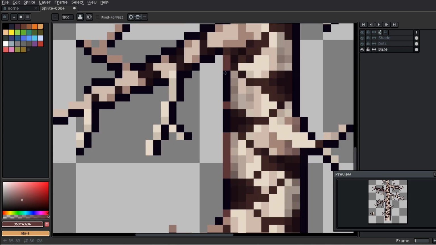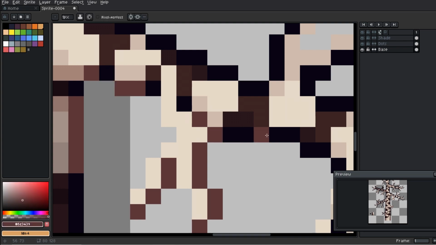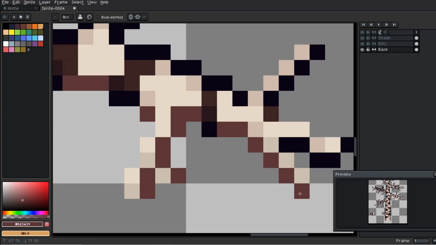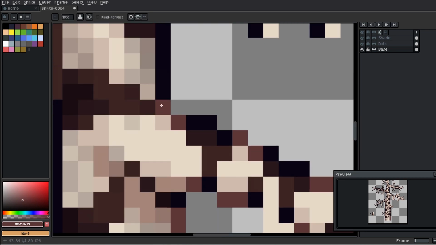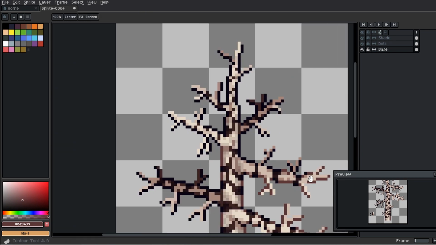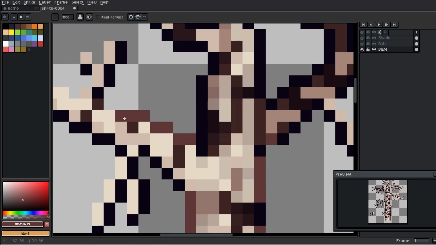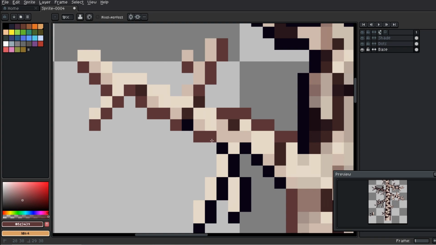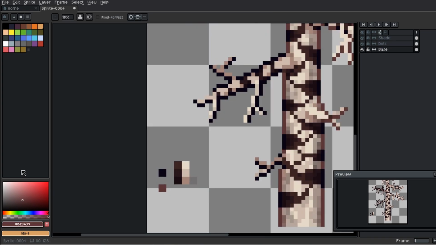Now it is time to work on the outline. In my opinion, the outline can sometimes give more color representation to the thing you are drawing than the fill color itself. Doing the outline for the lighter drawings is harder. You have to balance colors really nicely. Using only the black color will make your drawings appear more like a cartoon prop. Since I am not drawing in the cartoonish style, I need to avoid that.